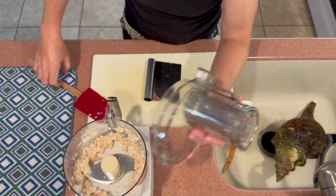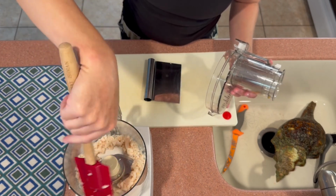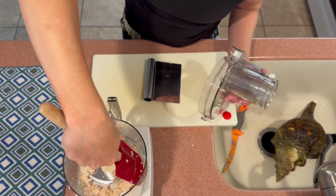So about halfway through, you want to get those bigger pieces and bigger chunks that have gone up on your food processor.